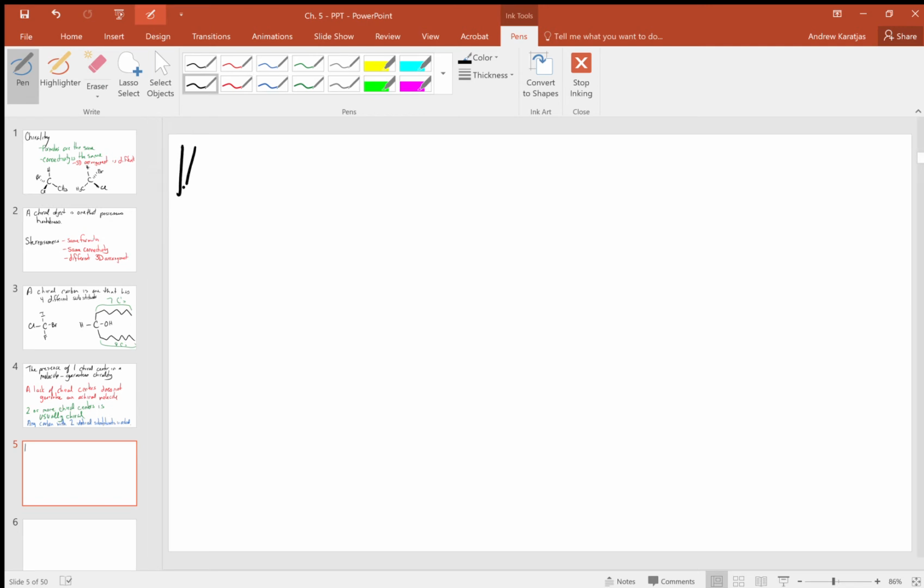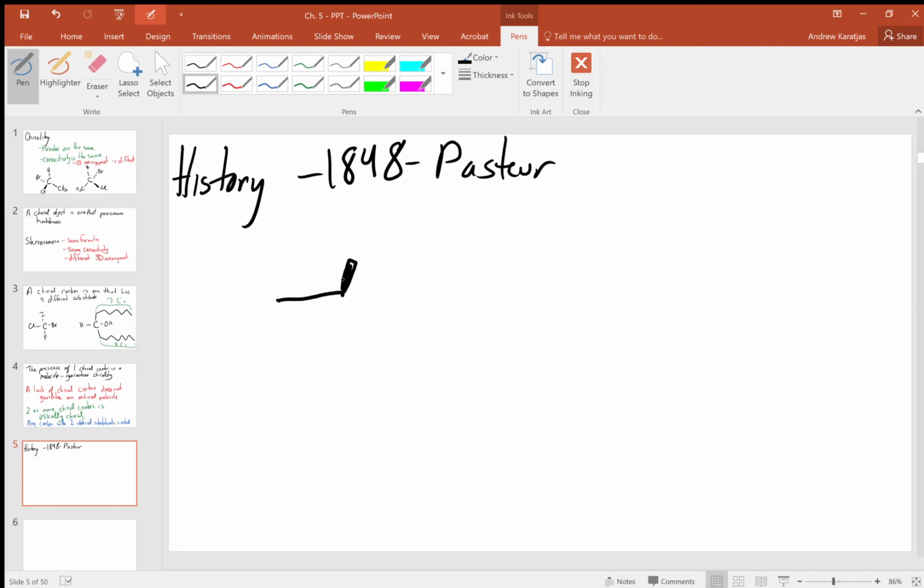Now, there's some history that can be interesting to get into as it relates to chirality. And the idea of chirality goes back quite a ways. And it's credited to Pasteur, who we're probably familiar with from, among other things, pasteurization. Now, how did he observe stereochemistry way back in 1848? Well, he was looking at the following compound.